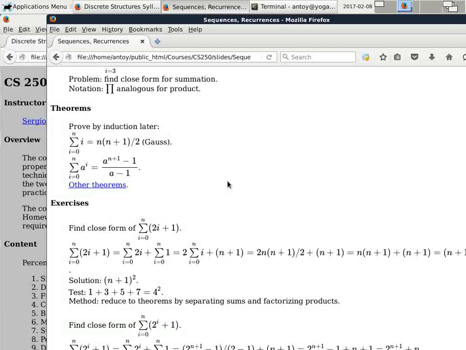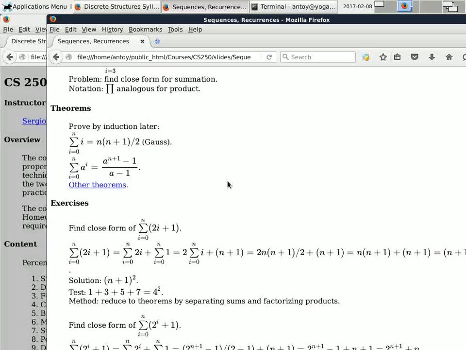So, how do I do this one? First, I split it on the plus. Summation i from 0 to n of 2i plus summation i from 0 to n of 1. You with me? All right, so what is this one? So, let's do an example.